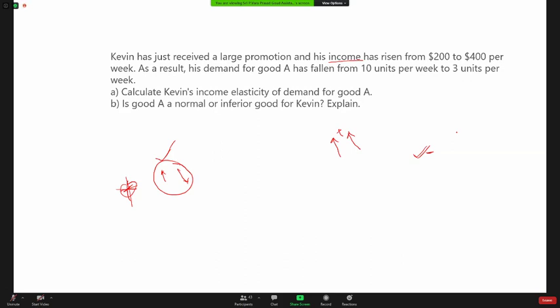If it is minus 0.7, what kind of elasticity is it? Is it zero income elasticity, negative income elasticity, unit income elasticity, or greater than one, less than one? It is less than zero. So we call it income elasticity less than zero. Now, is it an inferior good or a normal good?